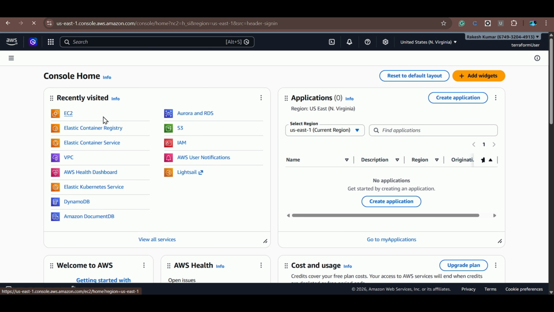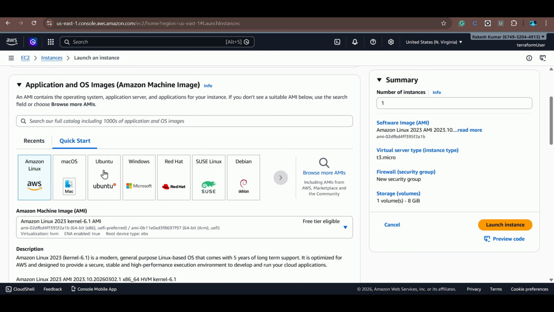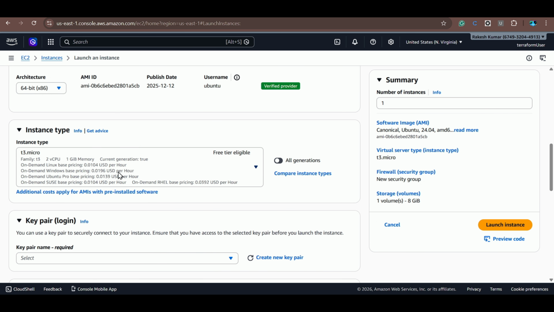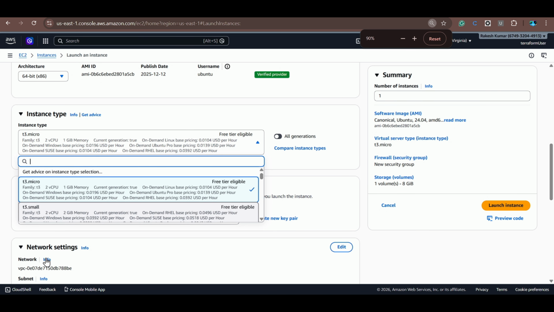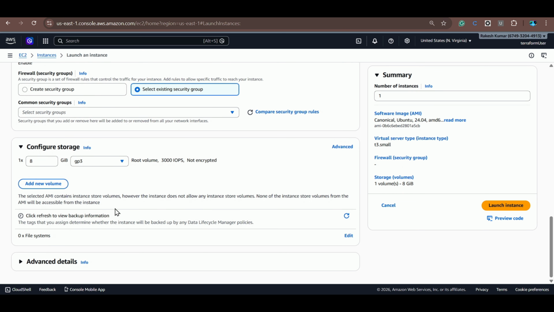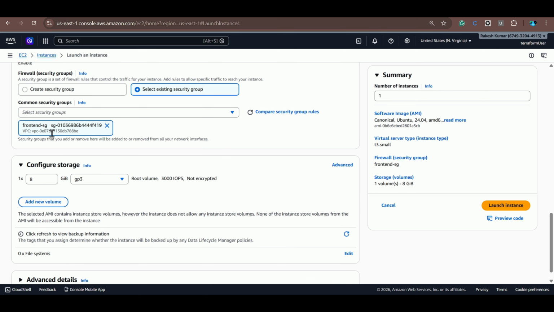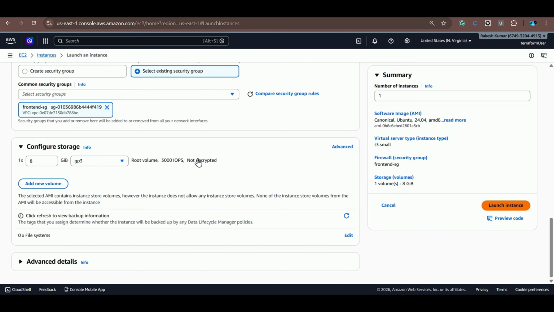So for that, we will launch an EC2 and give the name Docker demo. We'll go with Ubuntu, and we'll go with a T2 small. As of now, it's fine. Select. There is no need for a key pair, and I have a security group which allows all HTTP requests, incoming and outgoing, and just click launch.